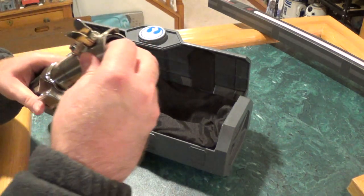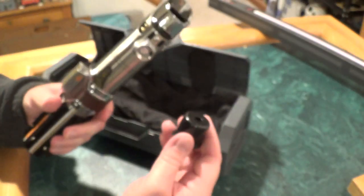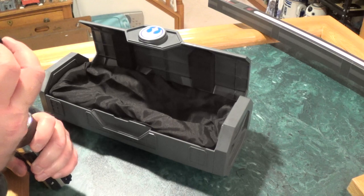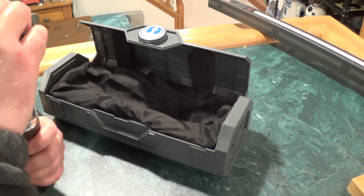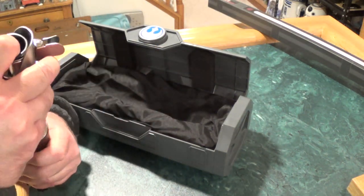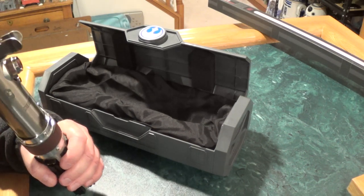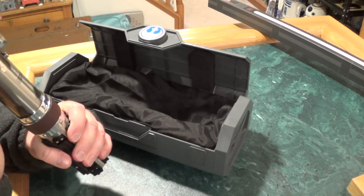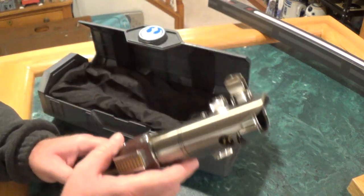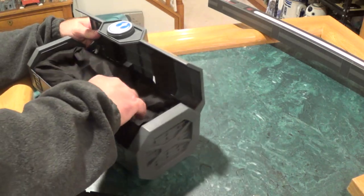I mean, it has a blade plug in here. Got a blade plug. I'll have to insert a blade. How do you go in? Goes like that, I think. There we go. Little blade plug. Look at that. Very nice. Wow, this was worth the money so far.